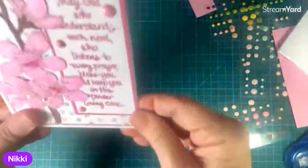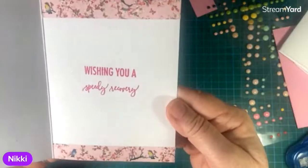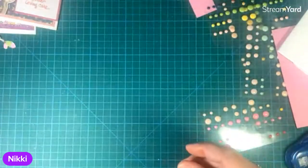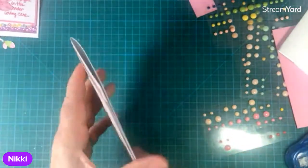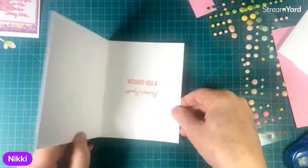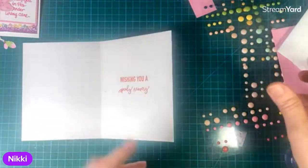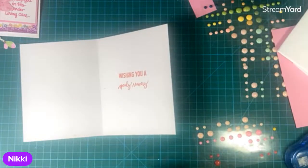Okay. So there's the front. I've got my enamel dots, and then there's washi tape on the inside. How pretty is that? I have someone in mind for this. She had knee surgery a few weeks ago. So I want to make her day. She was also a participant in my card class I had at the church. That was a lot of fun.